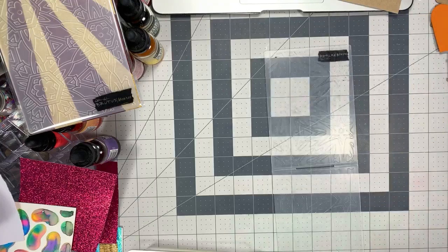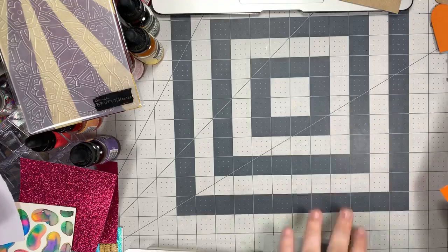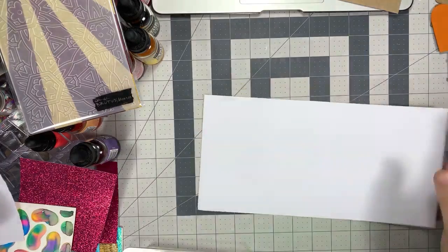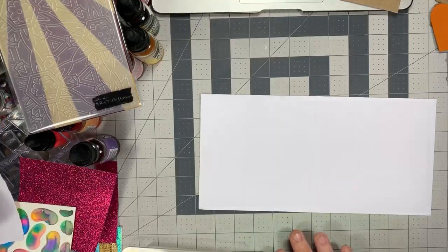All right, let's try it with some orange, which is what I was originally going to try it with. Okay, hold on, un momento. Let me grab a piece out. And you get 4 pieces, of course, of the flock in a pack. And I have been using mine up very, very quickly.